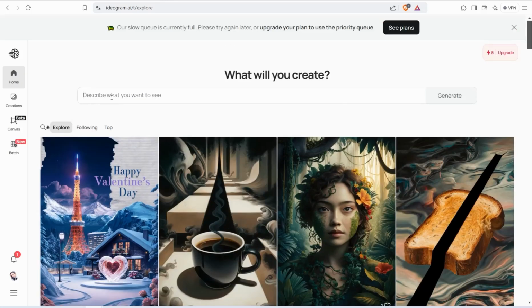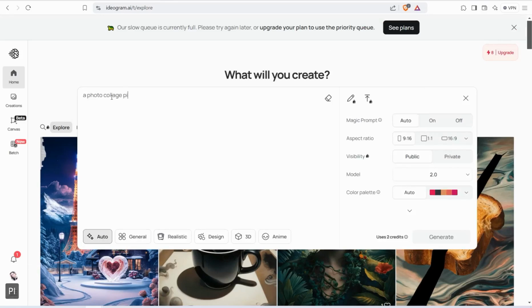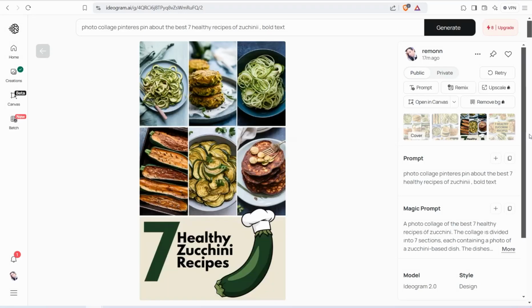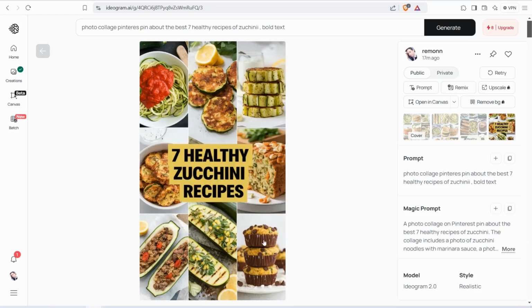So let's get started here and type something like a photo Pinterest, and now make it auto and select these dimensions, to be vertical, and generate your Pinterest pin image. And for sure, I just use this amazing platform to generate hundreds of these Pinterest pin images, like this one for example, for zucchini recipes, as you see, a photo collage that contains beautiful and attractive recipes. This one and this one, as you see, beautiful and delicious meals, so anyone can see this image, and they would click over this pin to see more and learn how you can prepare these amazing dishes. So without going to Canva or any other designer, here you can use these AI generators like ideogram.ai.